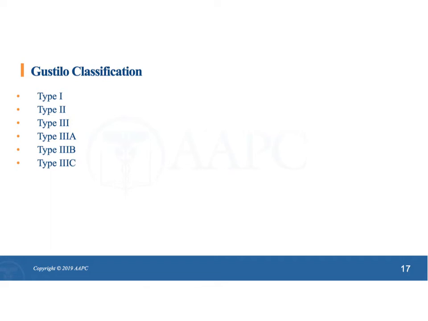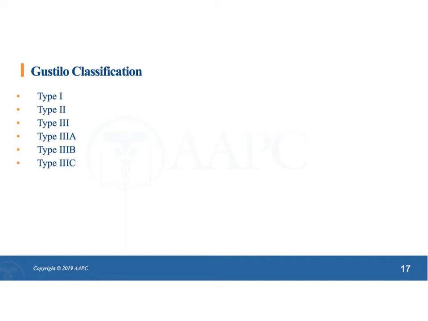Type 1 is a wound less than 1 centimeter with minimal soft tissue injury. The wound bed is clean. Bone injury is simple with minimum comminution with intramedullary nailing. Average time to union is 21 to 28 weeks. Union meaning the time it's going to take for those bones to go back together.